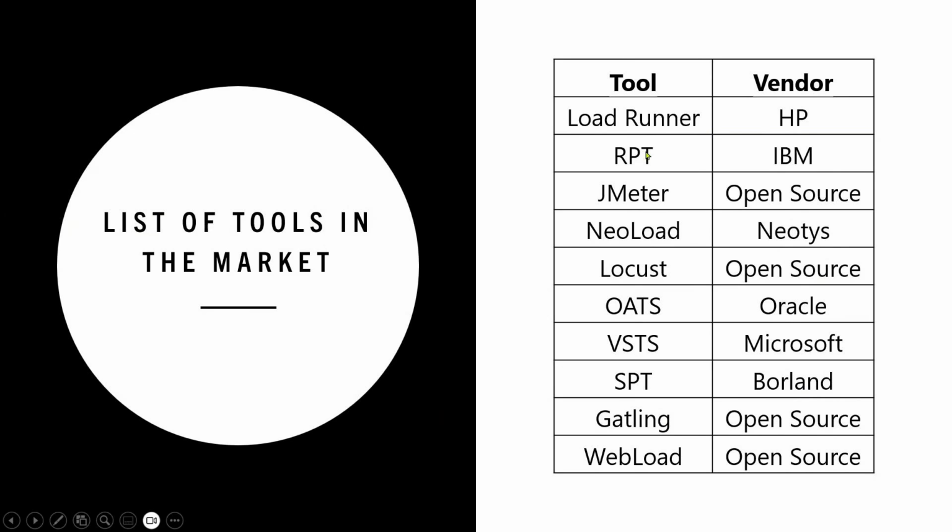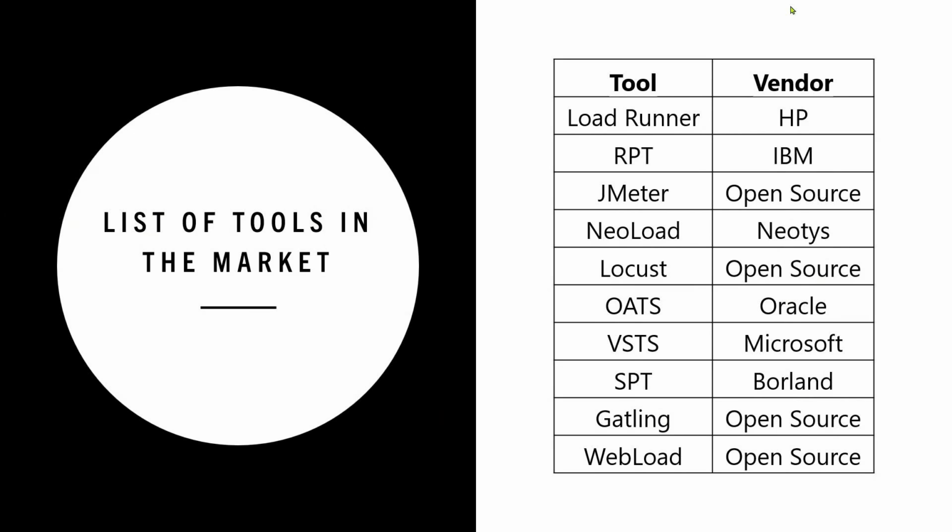Then JMeter. But to learn all the other tools, you need to at least learn one tool. Then other tools are similar, only some settings will be changed. For example, if you have Facebook and Instagram, most of what we do is the same, but the buttons, the like button, share button, everything will be changed.